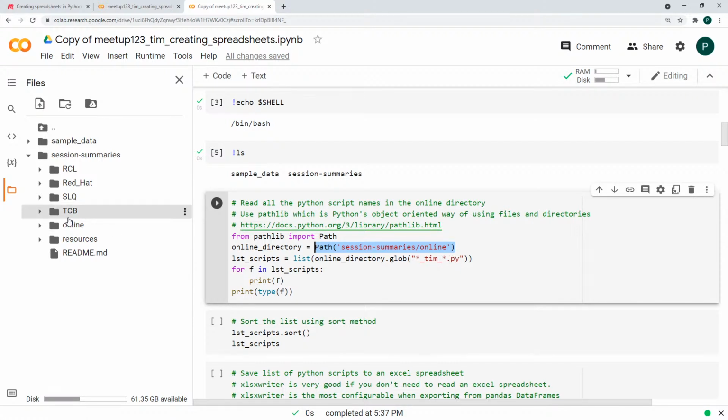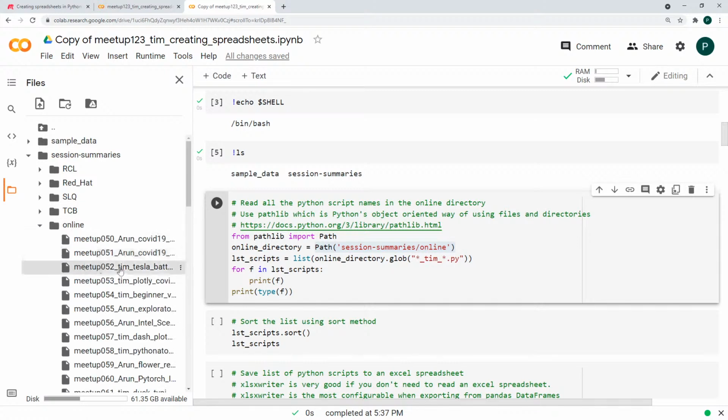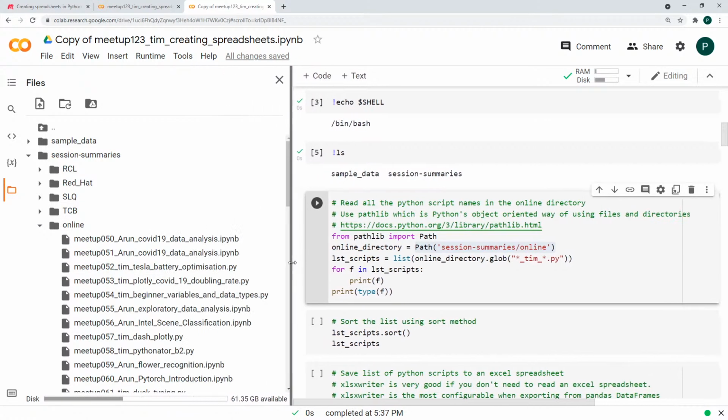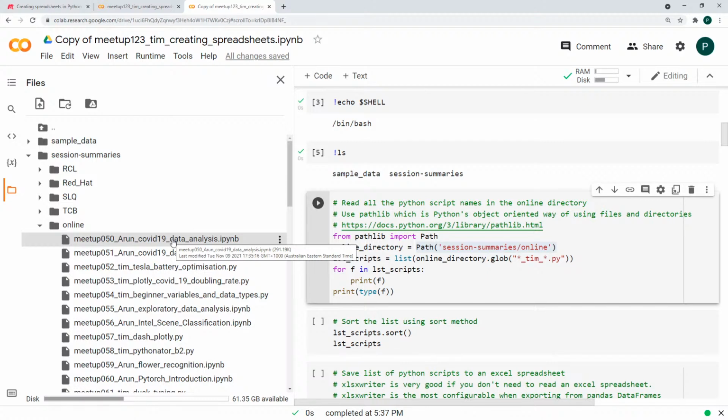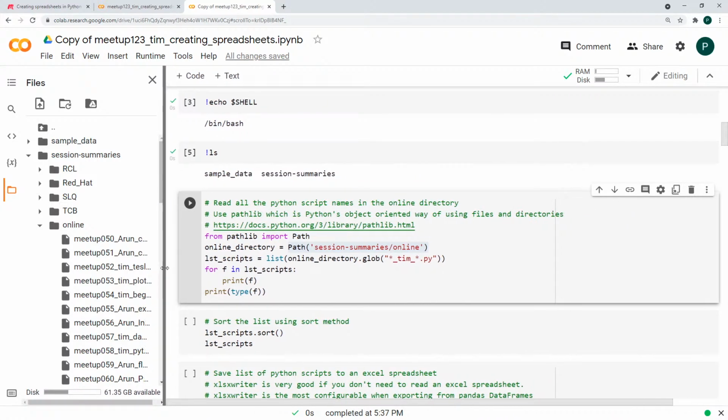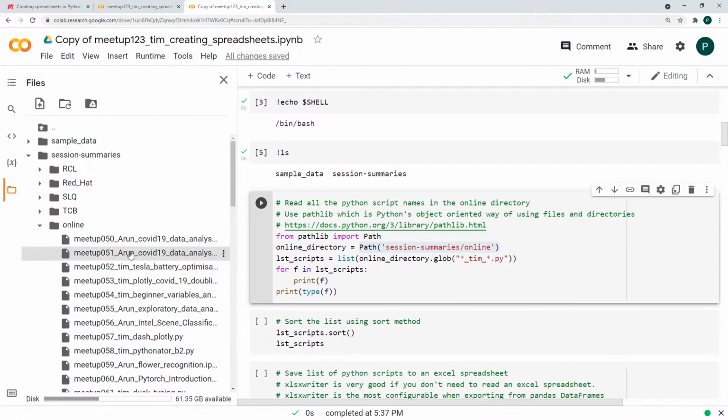So in those, the .py ones are the Python scripts, and we've got some IPYNBs, which are the notebooks. I tend not to store notebooks in GitHub because they're not very legible in GitHub. If you're making changes to them, it's hard to spot the changes, although GitHub will format them to show you. So I just like to use the Python scripts, and if you want to use the notebooks, then you can just use the links that we provide. And I'll just look at the ones that I've created rather than the ones that Arun's created as well.